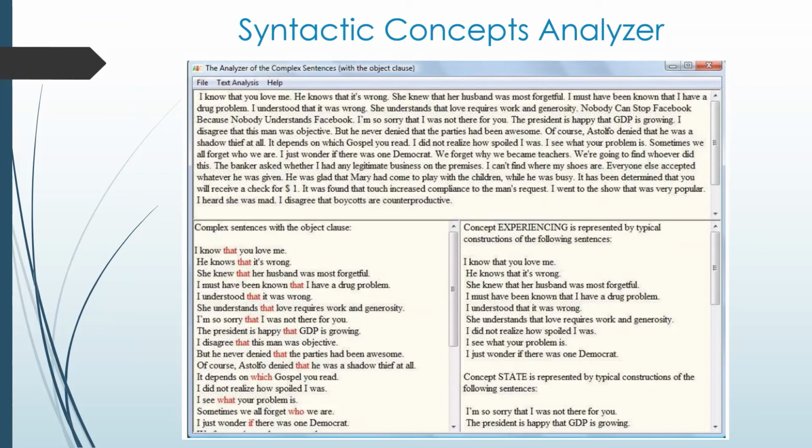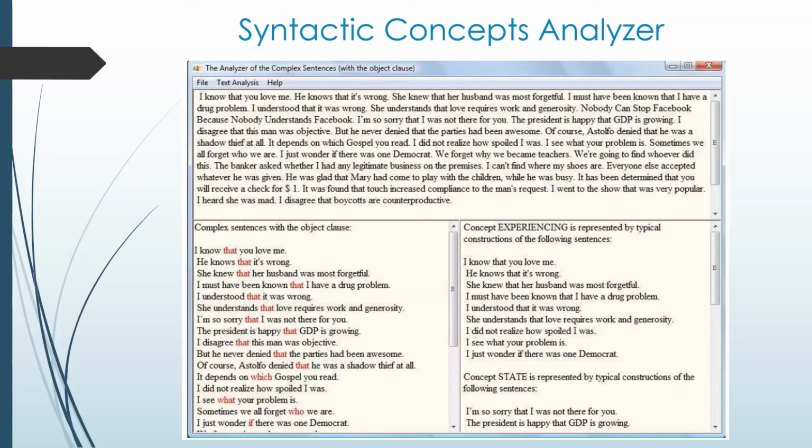On the basis of the created structural models, we have created the Syntactic Concepts Analyzer program. The main window of this program consists of 3 sections. The top section is where we have the imported text.